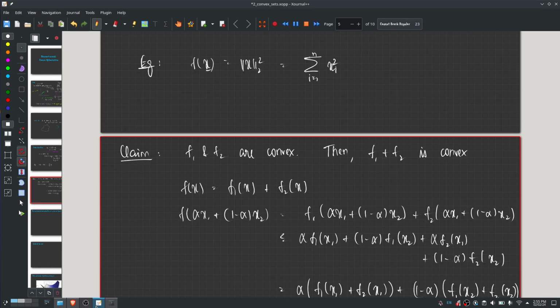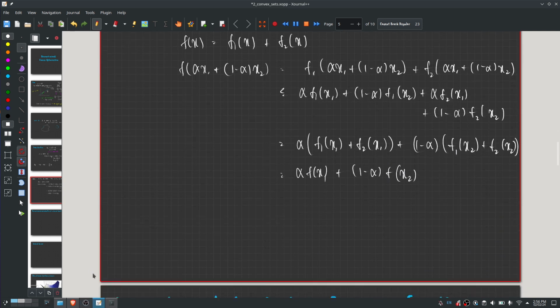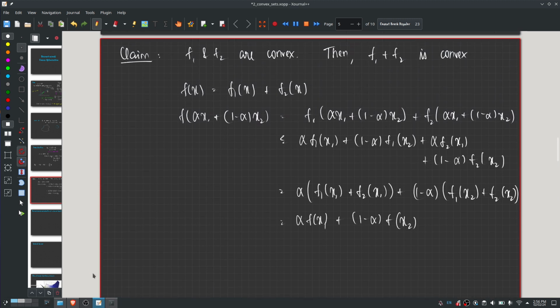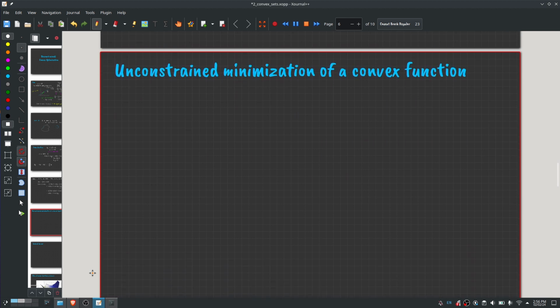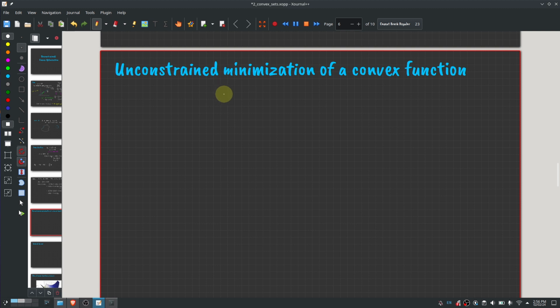Okay, it's good to keep these small examples in mind and also get a geometric view of what the function would look like. Okay, and we'll see why that is important in just a little bit. So now let's suppose that I want to minimize some convex function. So I'm given a convex function f from R^n to R, which is assumed to be convex. We'll also assume that this is differentiable. So we've seen previously that if I have this particular function, my goal is of course to find the minimum over all x in R^n of f of x.